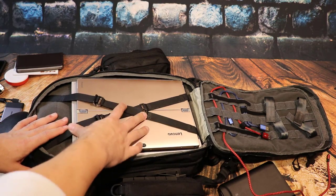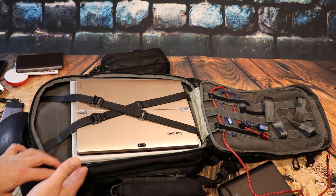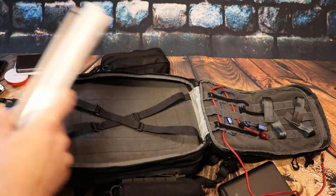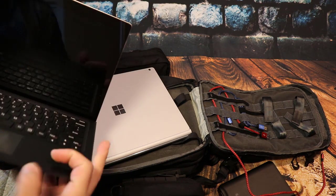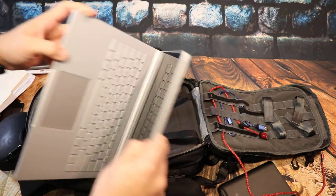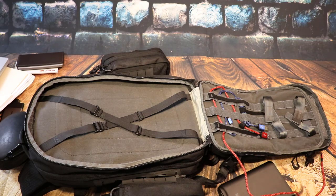Here I have an X-pattern with velcro strips holding in the laptops. This mesh lets you throw anything to it in any kind of configuration. This inseam is about two inches in depth so you can hold a lot of stuff. There's some paperwork here, my Lenovo Mix 700, and then my Surface Book — so carrying around two laptops all the time with tons of tech in this bag.